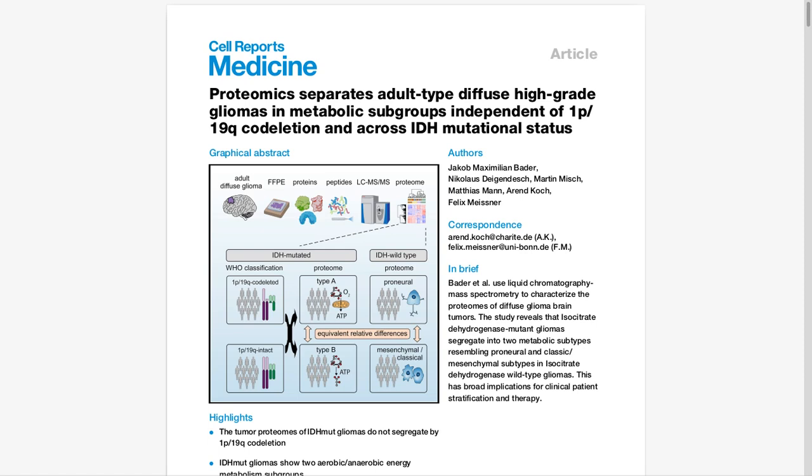This is incredibly promising, but like with any good research, I'm sure this raises even more questions, right? Oh, absolutely. We've learned so much, but there's still a lot we don't know. For example, why do these subtypes exist in the first place? What's driving that? Is it related to how the tumor evolves? Could it be linked to the type of cell that the tumor originated from? These are all questions that researchers are eager to explore further. It's like opening one door to reveal a whole new hallway of doors, and each one leads to even more questions and possibilities.